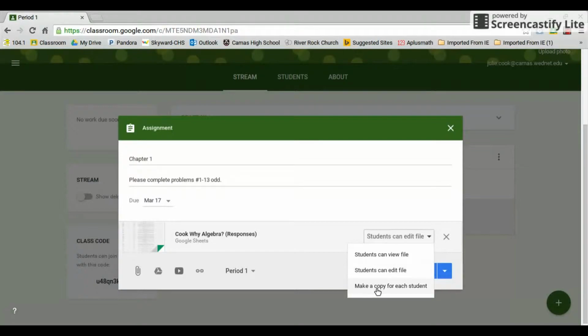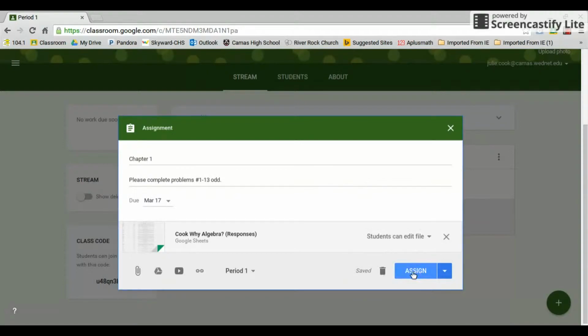If you want them to answer their own prompt, for example, then you would pick the make a copy for each student, because the copy will be per student, and so they can interact with each other. So just reading is the view file. Collaboration of all of the students together is edit file. And a student response is making the copy.